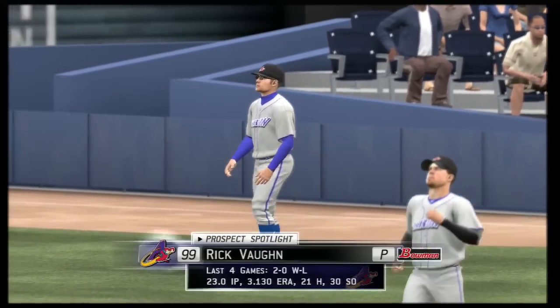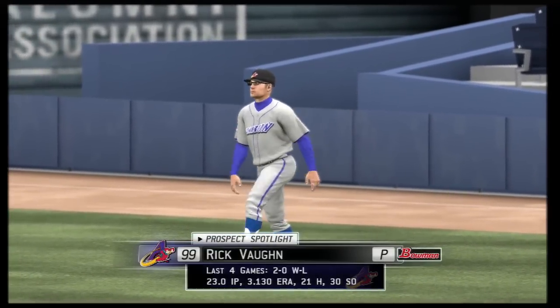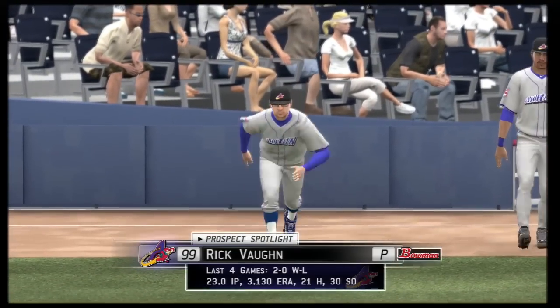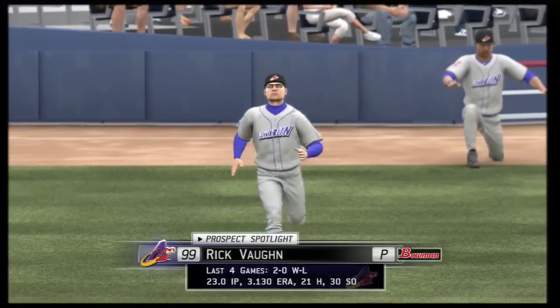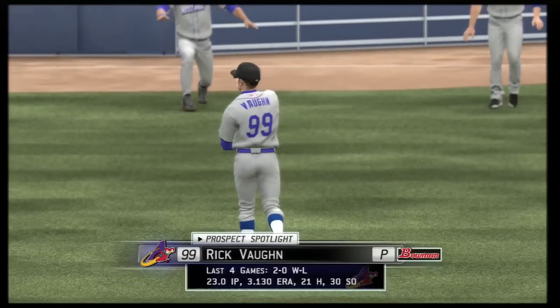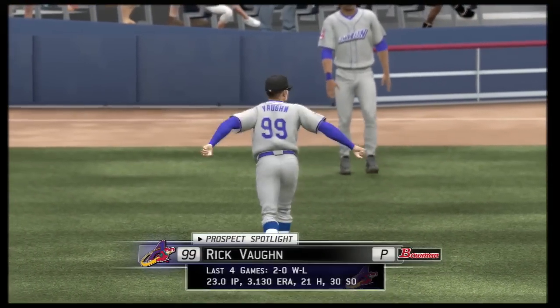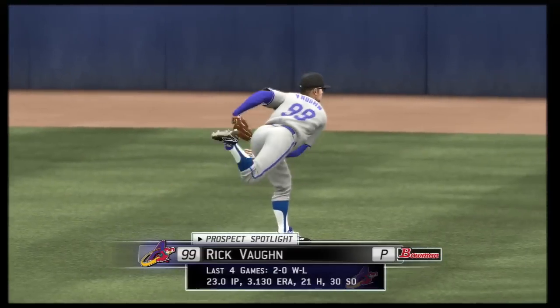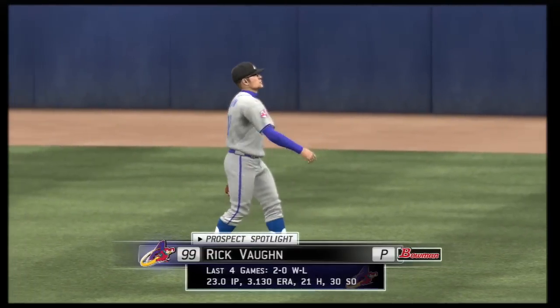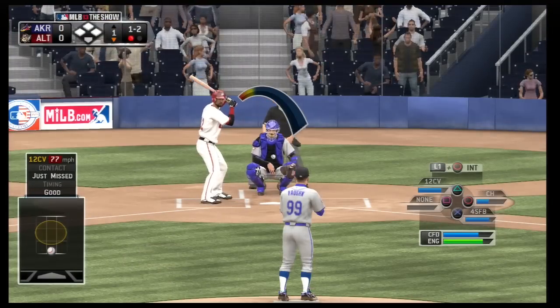We're up here against the Altoona Curve. You can see here in our last 4 games, we do have a 2-0 record with a 3.13 ERA in 23 innings pitched with 30 strikeouts. So that's a really good number. Only 21 hits allowed. That's really great numbers for the AA level, especially when you consider that one of those games was a simulated game, like I mentioned earlier in the video. So the stats would have probably been even better.